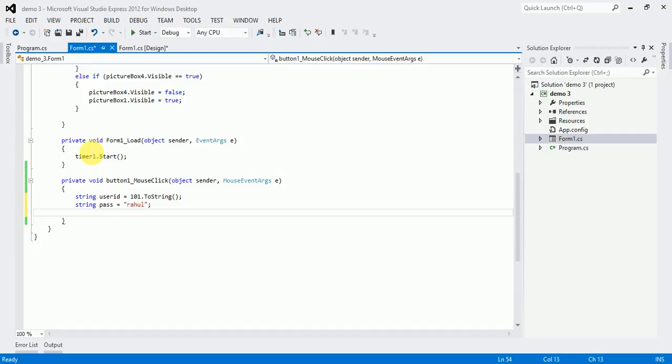Now we just want to check these two. This is currently a hard coded program for user ID and password. After this, in the next lecture we will see how to make this work with a database, and I will show how to make a database connection. Here we just create an if else condition to check this.